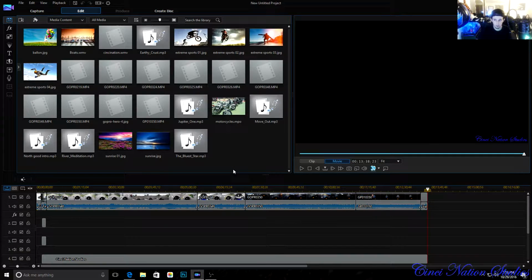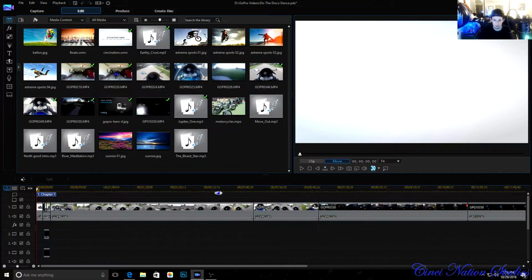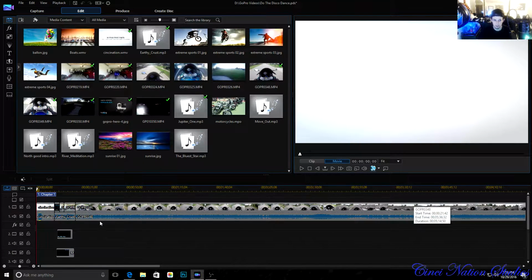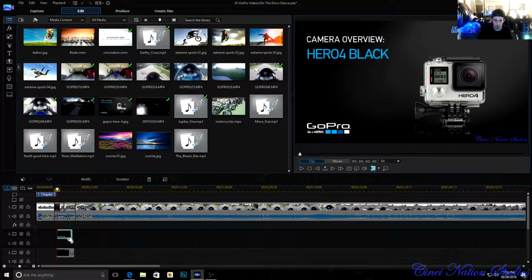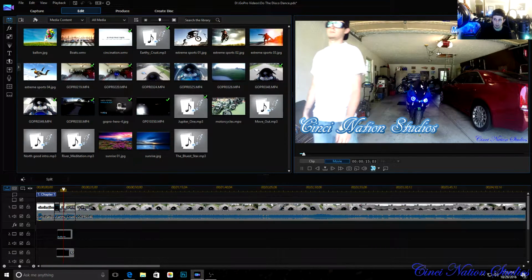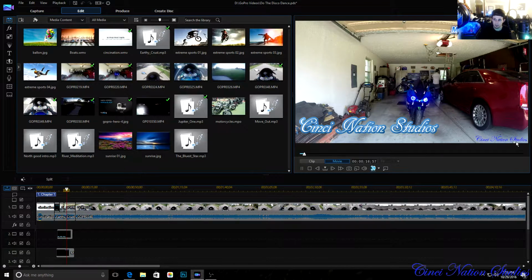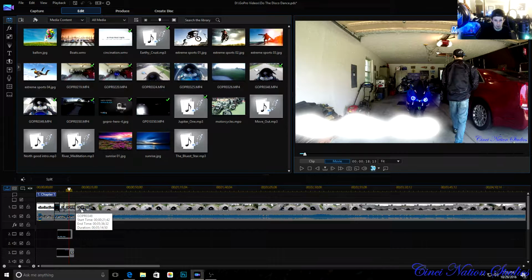So anyways, what I have here is my timeline right here. I have the timeline of the whole entire scene. I can turn the timeline in to make it longer so that everything's spaced out. So right here is where the Cinci Nation Studios pops in. So when I click play, you can see Cinci Nation Studios pops in right here, and then it'll go up to Moto Vlog 49 at the bottom. Now, how that's done is all within this small little area.